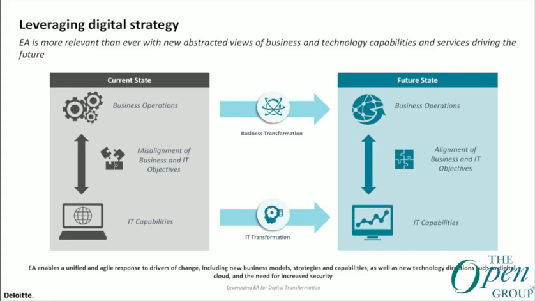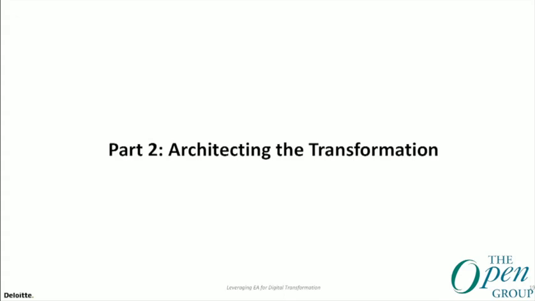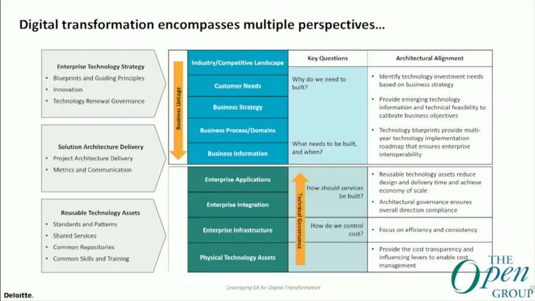Thank you, Kevin. I'm the man between you and the coffee break. As architects — and this is an architecture conference — we hear a lot of people talk about the need to digitally transform. But how do we make it happen? One of the challenges is you've got many different stakeholders who see the world in different ways: some top-down perspective on consumer needs and strategy, and some bottom-up perspective. It's architecture that can bring the two together, but usually through a confluence of different types of architects.